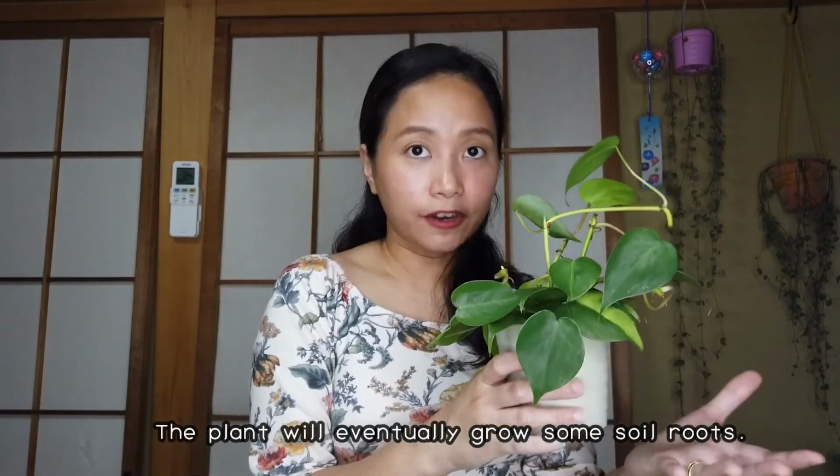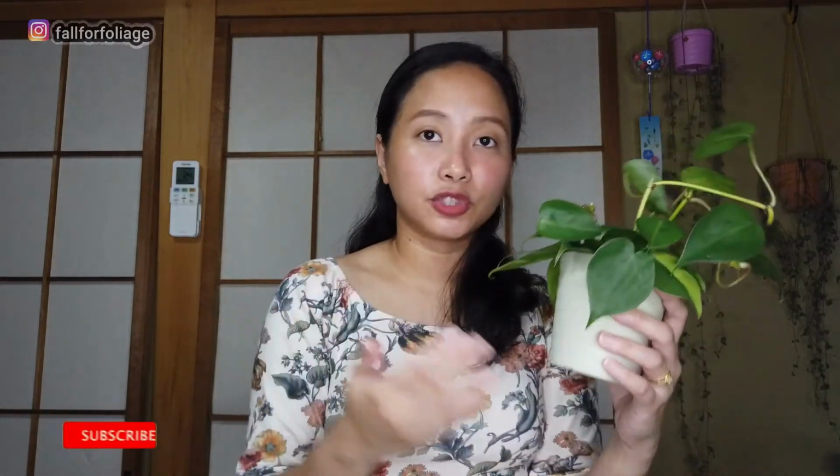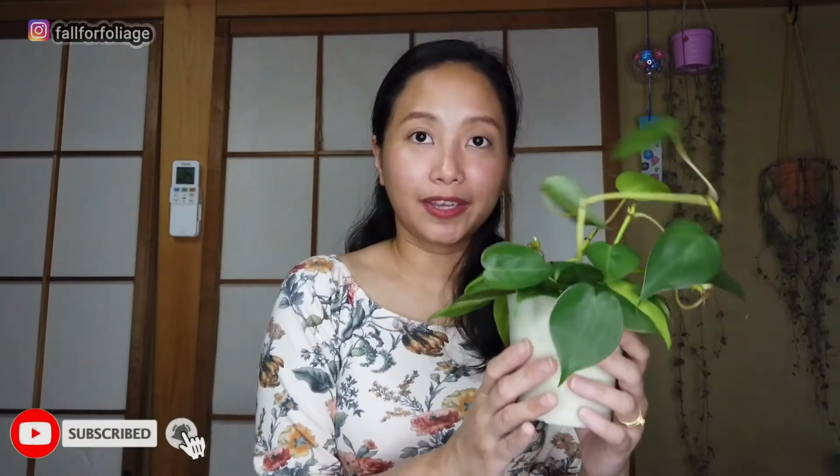So to help the plant, I'll keep the soil moist and also put this one in the same location where I had it when it was still propagating. So I'll just make sure that all the other factors are the same and I'll keep the soil moist. Maybe for a few weeks and then gradually I'll just take care of this plant in the usual way. And then I'll just water when the soil is dry.